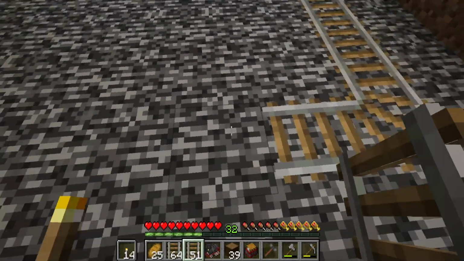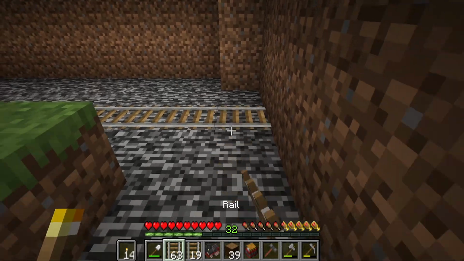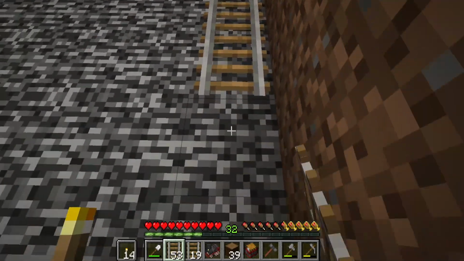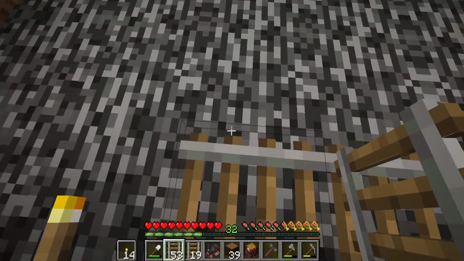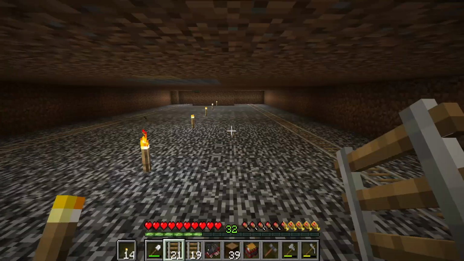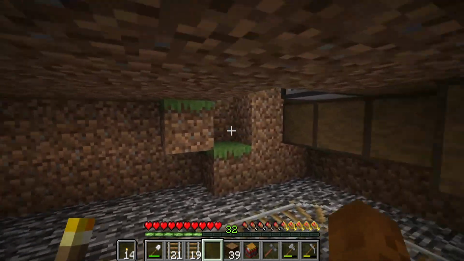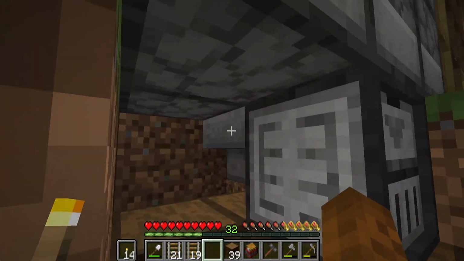Like so. And if we can create a little loop, maybe, around here, going all the way back. Maybe we can work with this. Okay, so we have a loop. Let's pop our train down. Give it some coal, which is probably all stuck in here.